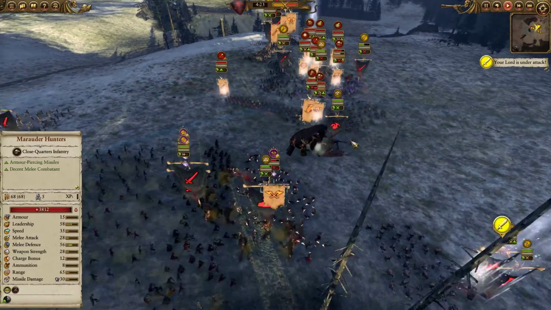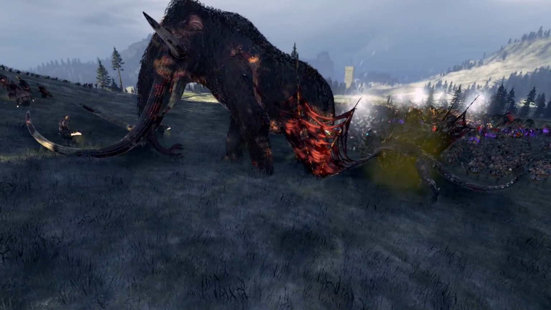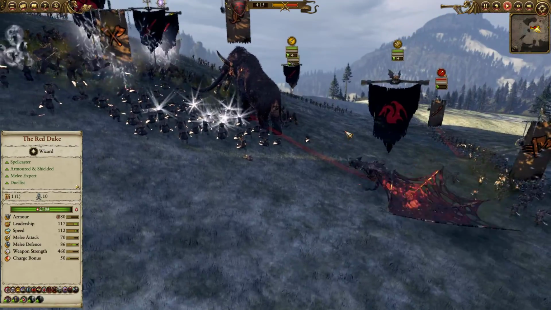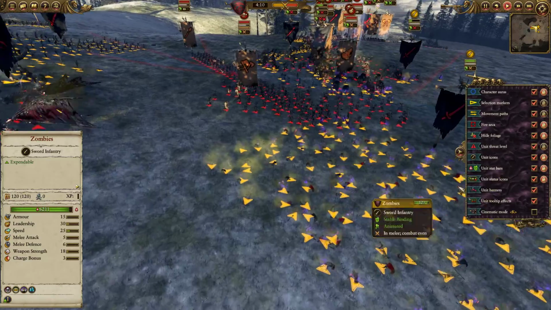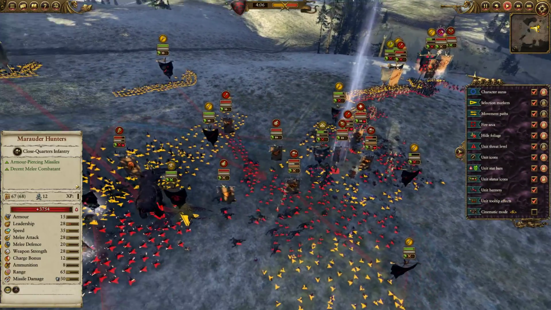You can see the Terrorgheist has come down and has engaged the Feral Mammoth, so the Terrorgheist won't get pushed around too much by the Mammoth. It doesn't quite have as much mass. You can see my opponent is wisely pulling away the Feral Mammoth. I'm using these zombies to block a charge here. I didn't quite get it in the right spots. The Skinwolves will be able to push through.